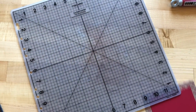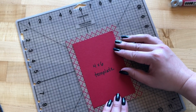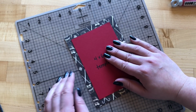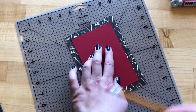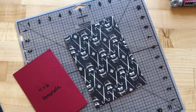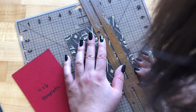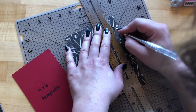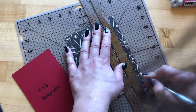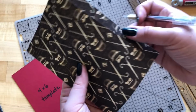So you want to do that, you just find your center, and then I'll do this on the reverse side though, since we want our red diamond side facing up. And then you could trace, and then taking a metal ruler and a craft knife, just line up your marks and make sure your craft knife is nice and sharp. We're going to pull this down, and you just want to do that on all 4 edges.